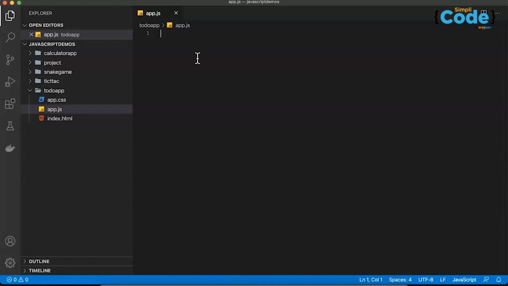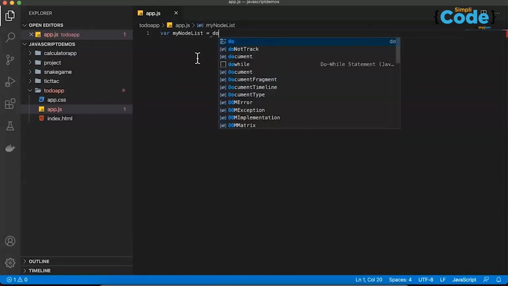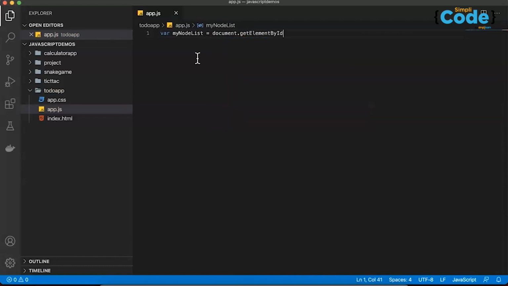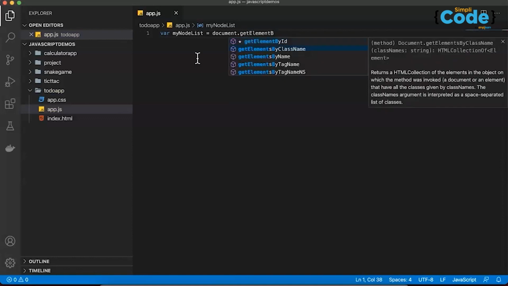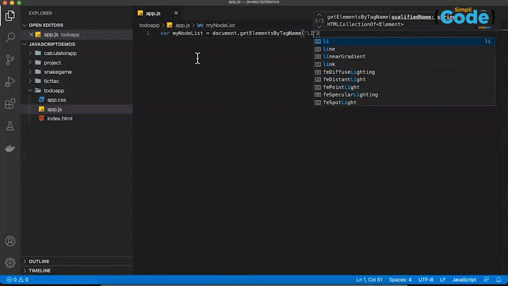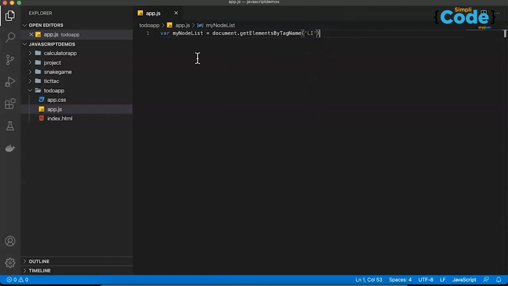So let's start working with var myNodeList equal to document dot getElementsByTagName, and the tag name is what? Li. It's called list items. Okay.